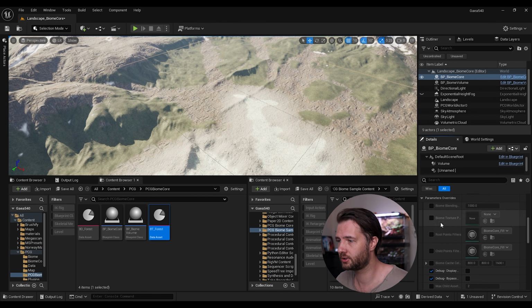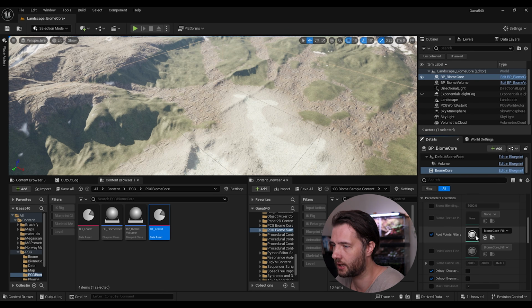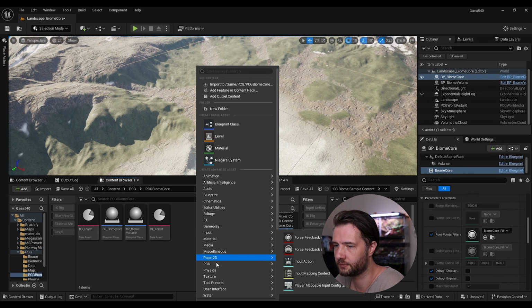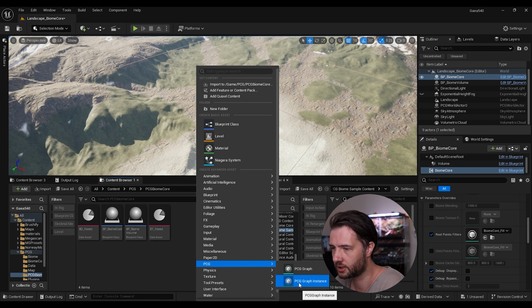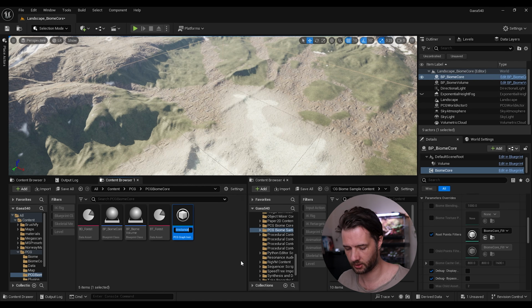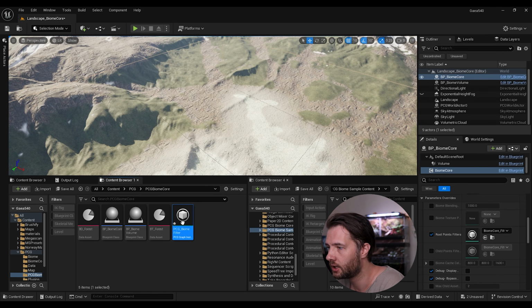So what we need to do is edit this filter, and how we can do this is we're gonna create a new PCG graph instance. We're gonna call this PCG biome filter, really doesn't matter.